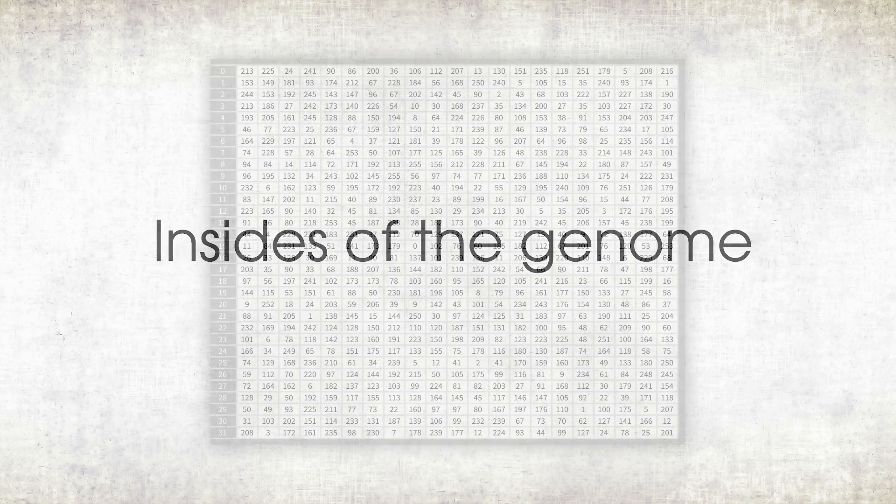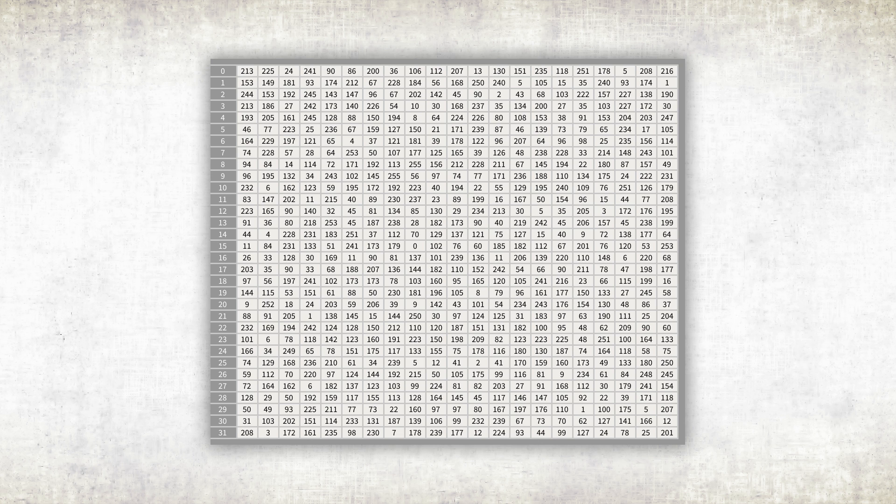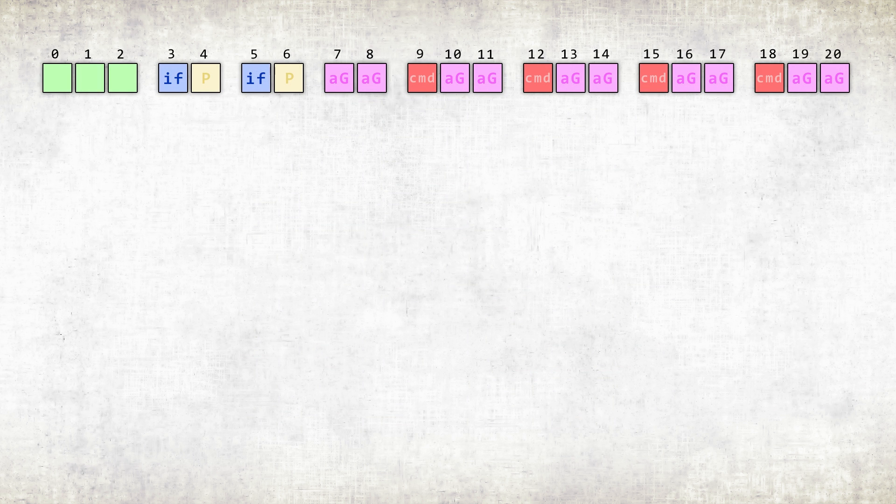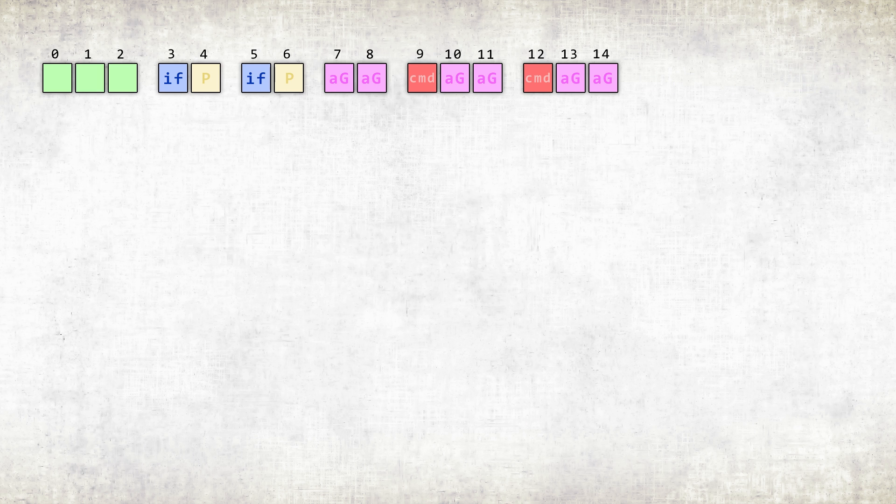The genome is just a table of numbers from 0 to 255. There are 32 rows in total. Each sprout stores a number of active gene. This number points to the row of the genome table used for this cell. Each row is a separate gene, which consists of 21 numbers. For now, let's focus on the first 15 numbers. I divided them into groups and marked them with colors. Let's analyze each group separately.